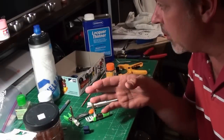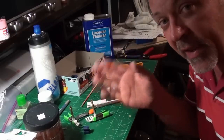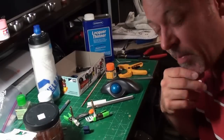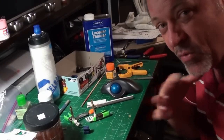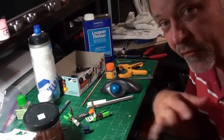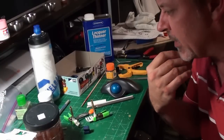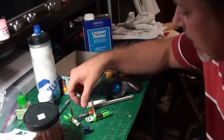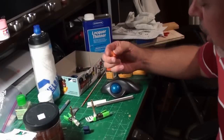Alright? The trailer has primer on it drying. The cab I painted and found a cat hair embedded in the paint. Tried to remove it. No bueno. So I'm stripping the paint off and starting over. Not a big issue because there was no real issues with the cab to begin with. I used an enamel paint, a tester's enamel paint on it.